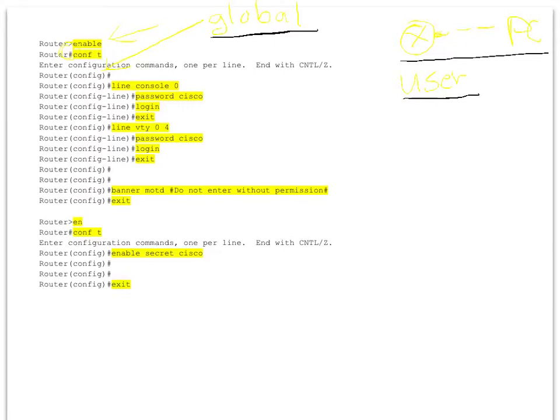Go into configuration, and you'll notice now we're in a specific part of the configuration line. First one was the console, so this allowed us to do the console. VTY allows us to telnet to the device.